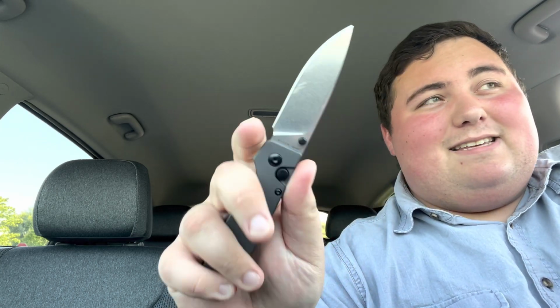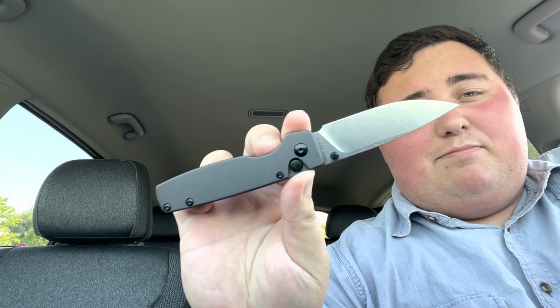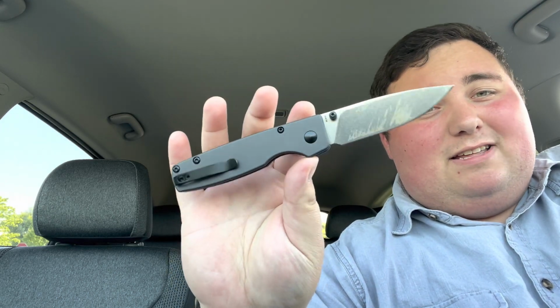You can see a nice reflective stone wash. You can see all the junk on this blade from me using it. And you have thumb stud deployment, and I'm really a big fan of this, and I think I'm gonna buy myself one of the Micarta ones. The Micarta version of this comes in at like 85 bucks, and I think this version's only like 119.